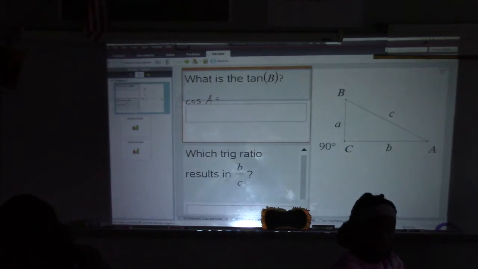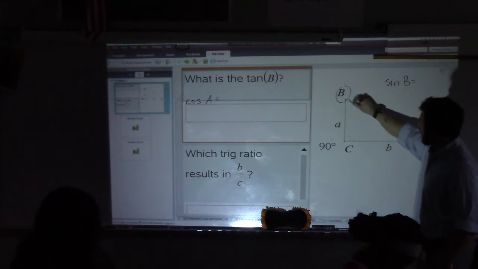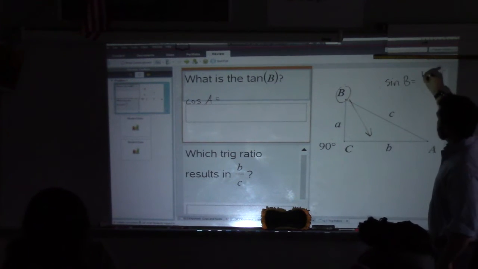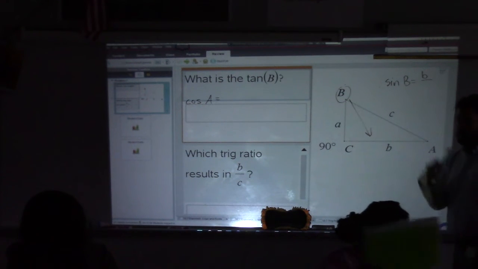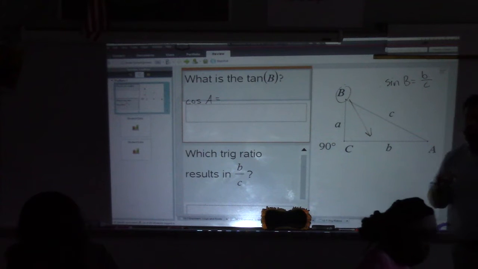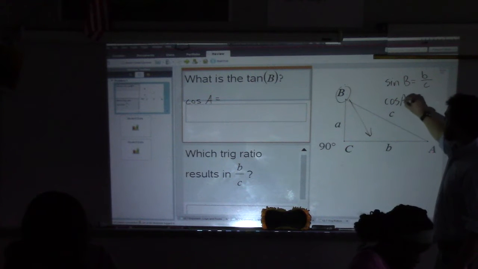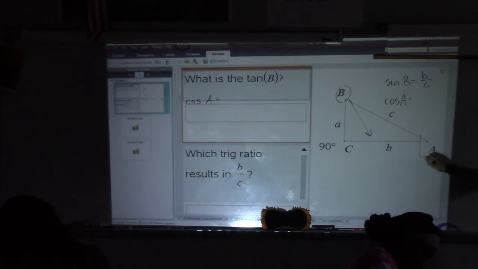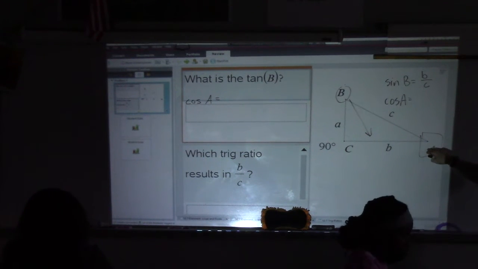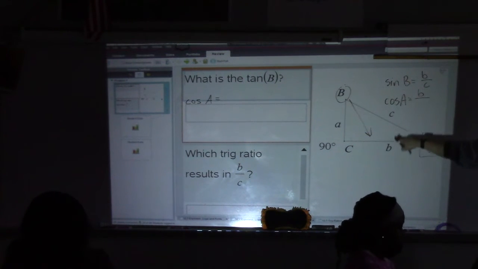I need everybody's attention. So almost everybody said the sine of angle B. Which, if here's angle B, what's opposite angle B? Side B. And what needs to be in the denominator? The hypotenuse, which is C, side C. Is that the ratio right here? Yep, we're good to go. But I also want you to notice the cosine of angle A. Joe, why are we talking? I'm teaching important things. You need to pay attention to this. Here's the cosine, here's A. How would I calculate the cosine of A? Adjacent, which is divided by?